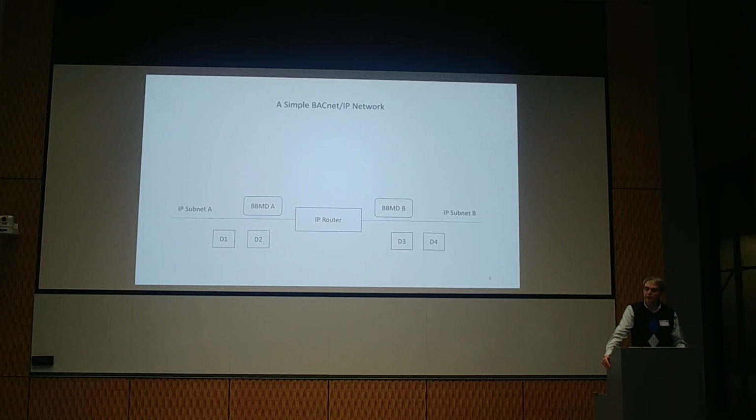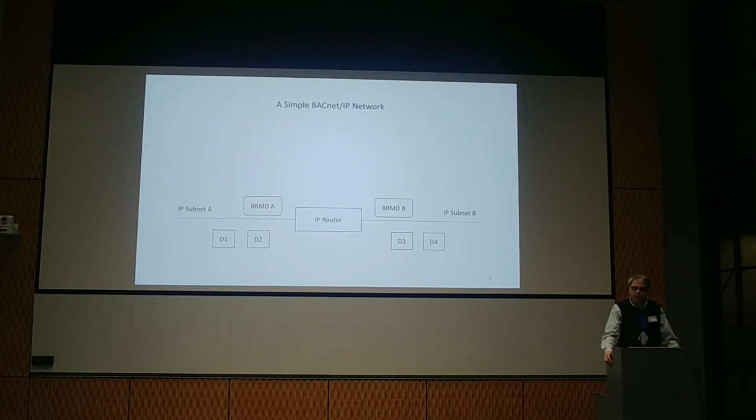In particular, if you try to discover other devices on the network, find out where they are, maybe you know, well, my server is device ID 7000. What's its IP address? In order to find that out, BACnet devices use broadcast services. So imagine D1 sending a broadcast. In the absence of the BBMDs, the IP router would block the broadcast, and it wouldn't be able to find devices D3 and D4 over on IP7FB on the right side of the diagram.